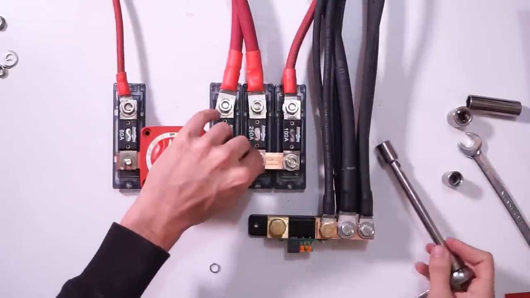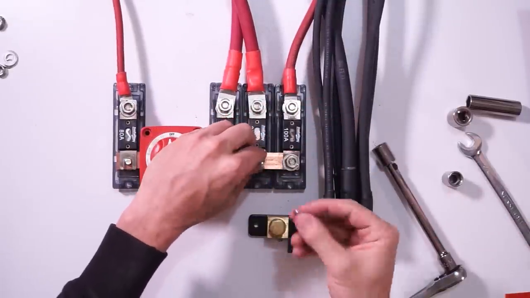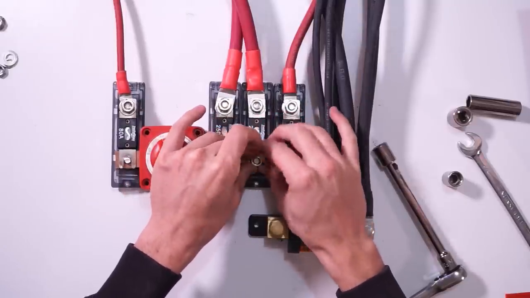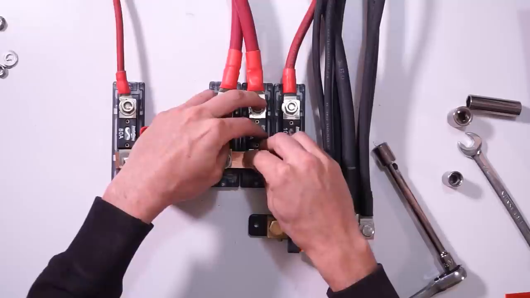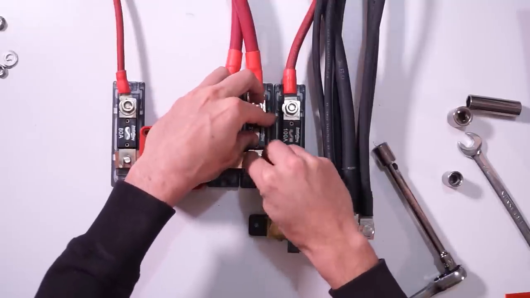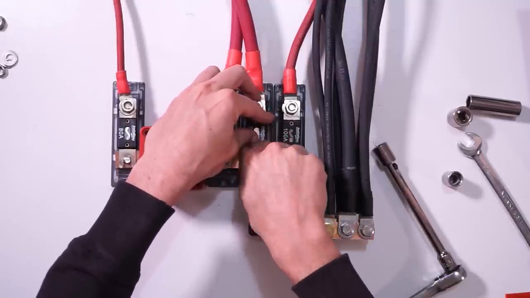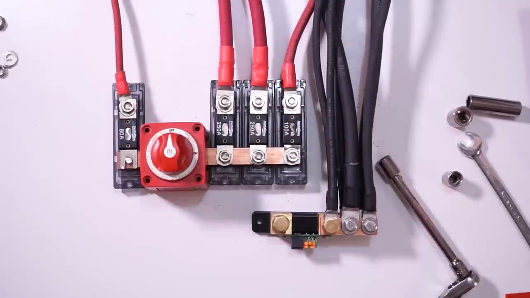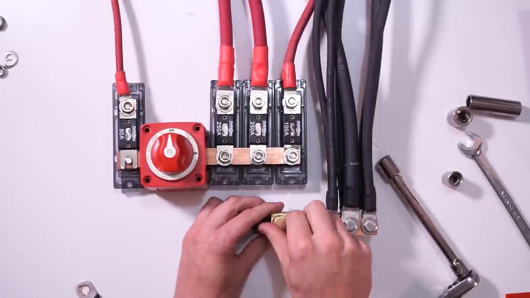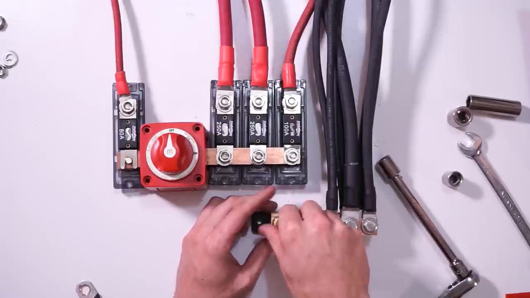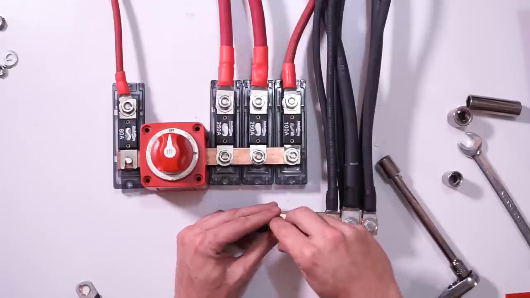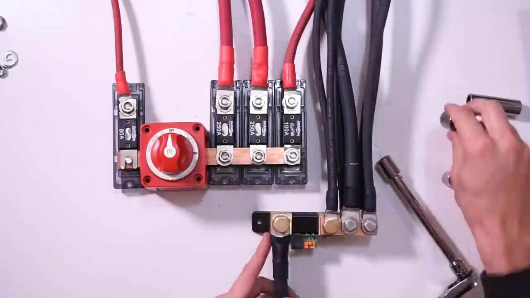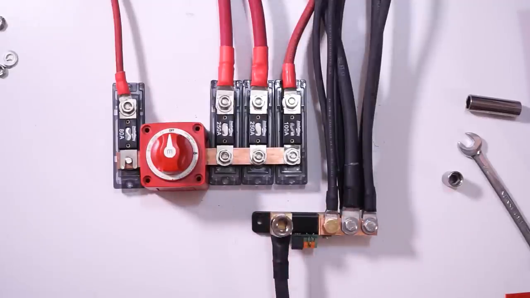So I just found that I had a rogue lock washer that was supposed to go here so it's always a good idea to pay attention to parts you have laying around if you have extra parts and making sure everything is accounted for. Lock washer problem fixed. Now we want to bring in power from the negative side of the battery so we will undo this bolt, put this right up on top, bolt it back down and we can go ahead and tighten it down as well.